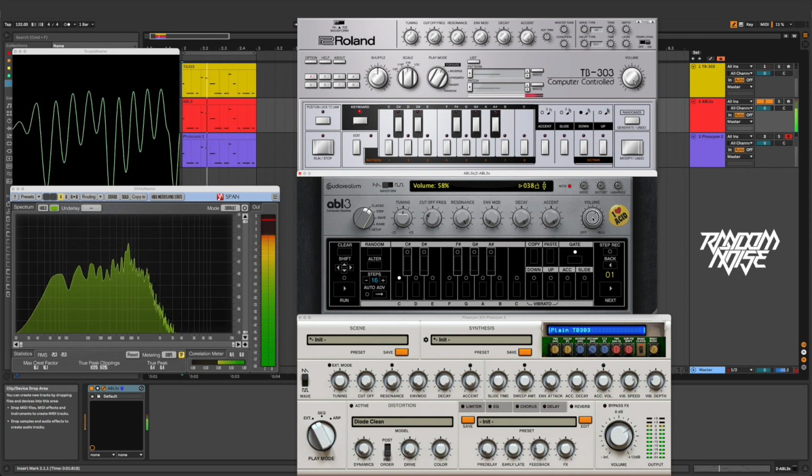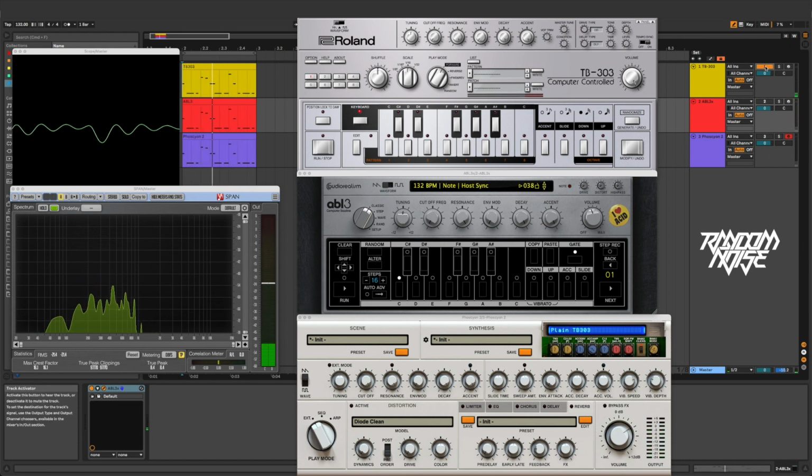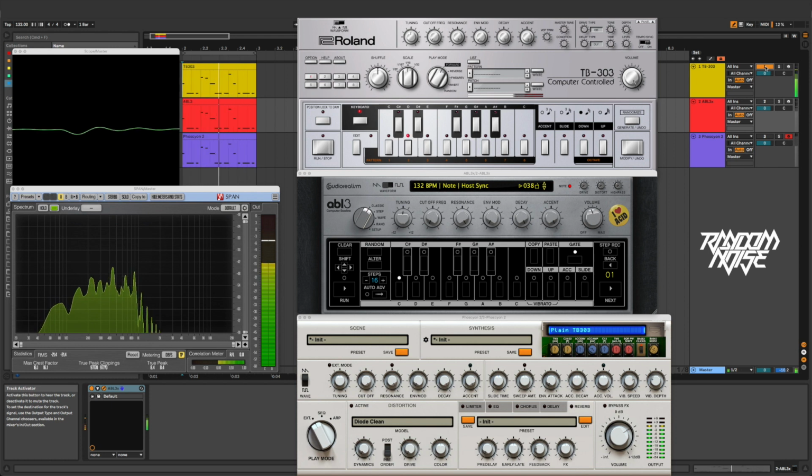I'm gonna lower the volume a bit because I think we also have some distortion here on its peak. It sounds to me like the ABL 3 is a bit darker in tone. Let's hear it again. They're very, very close to each other. But they're more low frequency, I feel. Yeah, you can see it here, between around 30 and 100.